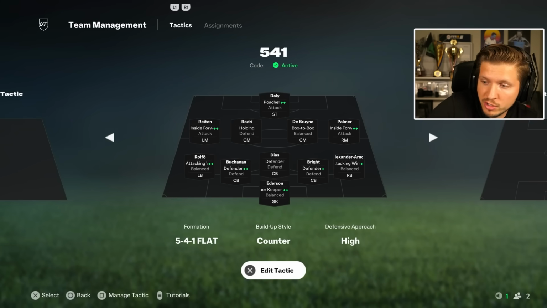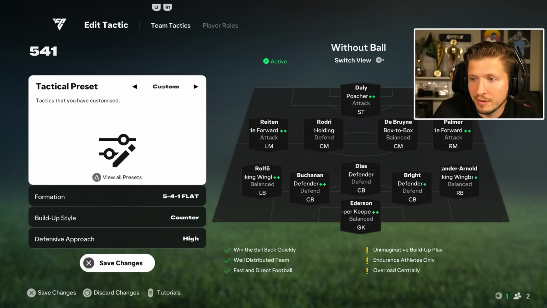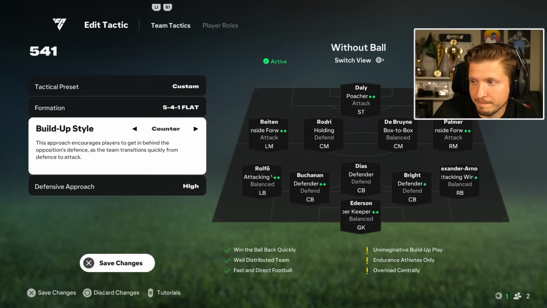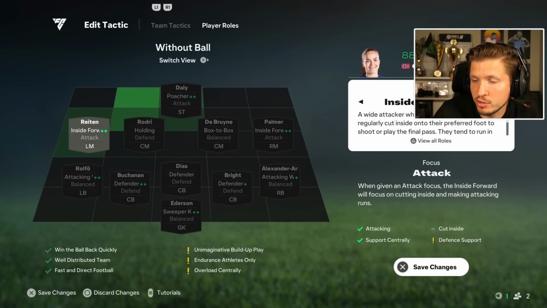Overall, don't shoot the messenger. This one is very, very strong. We have now the 5-4-1 flat. This time again counter and high. We have a striker poacher, one holding, one box to box center mid. And then these here, these wingers, will be playing as Insa 4+.